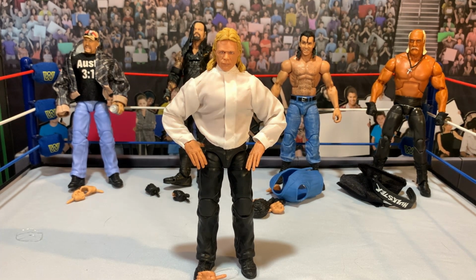I think it's an awesome set. I had no buyer's remorse here, which has stopped me kind of from getting some of the other Build-A-Figure stuff. But anyway, that is everything. I'd like to hear your guys' thoughts on these. I know Build-A-Figures are a little polarizing. Some people like them, some people don't. I was going to get this whole set anyway, so being able to get the Build-A-Figure is pretty cool. But that's going to wrap everything up today.